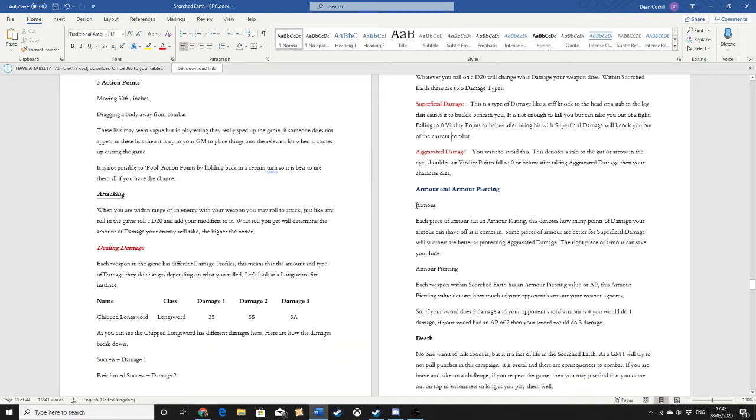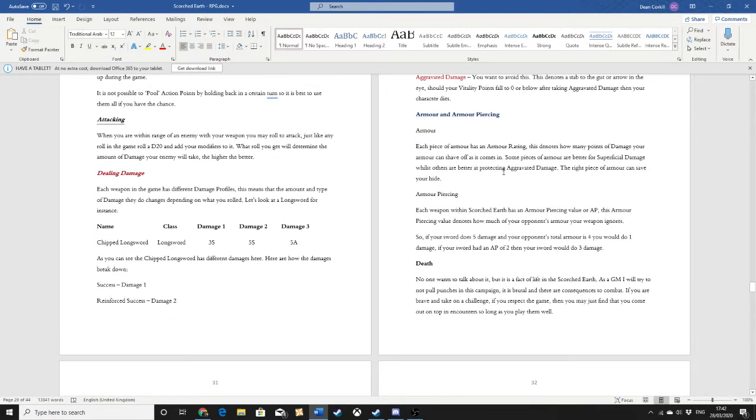Armor, basically whatever armor you're wearing takes away from the damage. So if there's 10 damage and you've got 5 armor, it takes away 5 damage, sorry. So you only take 5. If you're taking 10 damage, you take 5 on your armor, 5 gets through.